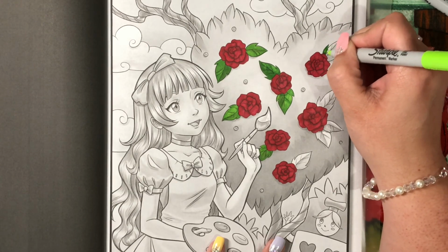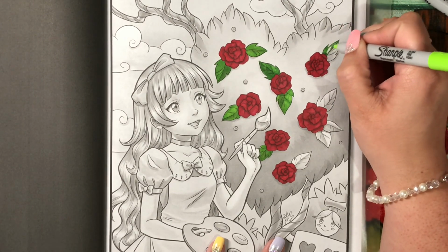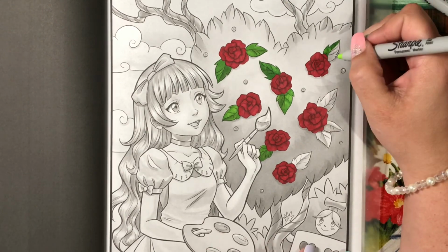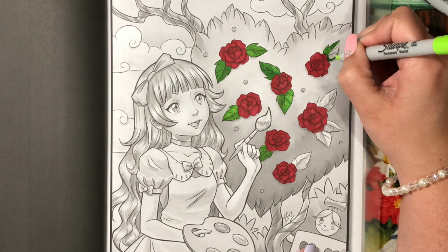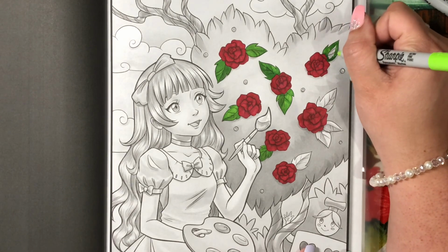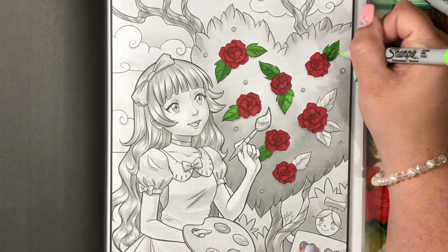I've been using my Sharpies and markers just a ton lately. I haven't really used my pencils in a while, any of them. I've just been in a marker mood. So if I can color it with marker, yay! That's what I have been gravitating towards lately. But I do want to work in some of my non-single-sided books, so I have to use pencil in those.